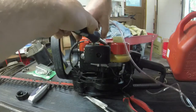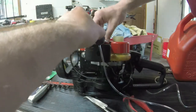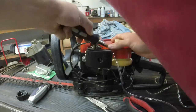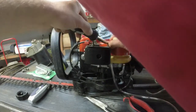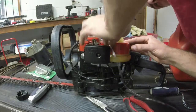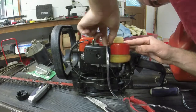But it's like, why don't you just go through there? And the reason why it's so tight is so that you can fill up the tank and not have any issues with it leaking through and such. So I understand that from that angle. Let's see. Yeah, it did the trick, I think. Something did.